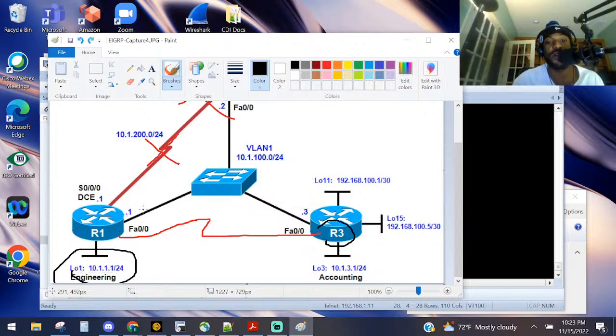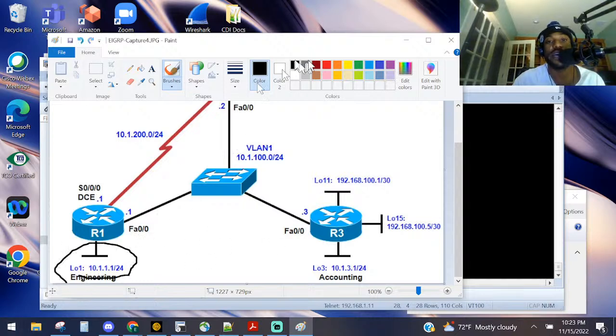So basically, this is what they want us to do here. Remember, we said we have 2 ways to get to this network. We've got a serial link here, and he has 2 ways to get to that network. He can go this way, or he can go this way. We're obviously going this way. What they're going to want us to do is shut down this interface. And then what's he going to do? He would probably still be able to get there going this way, obviously.